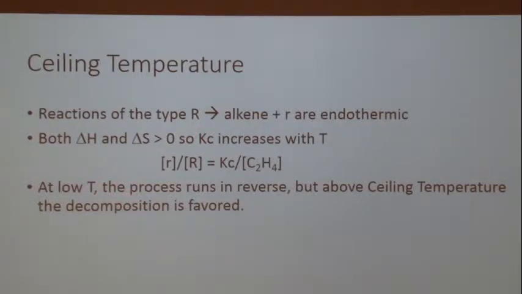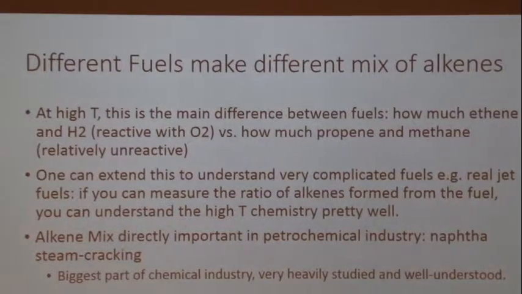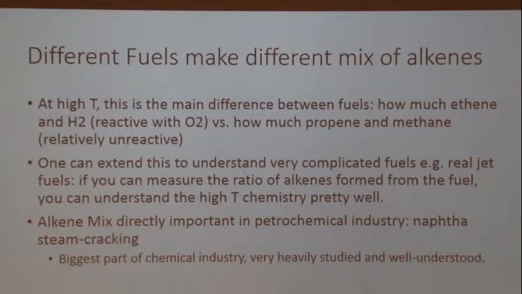All right, and then the other point was what we talked about already, that the different fuels can make different mixtures of alkenes. And then what actually happens in the flame will depend on what the mixture is. And that's because ethene reacts with oxygen wildly different than all the other alkenes. So ethene reacts with oxygen very quickly to make carbon monoxide and formaldehyde, HCO, by that special reaction C2H3 plus O2. All the other alkenes do a different reaction.